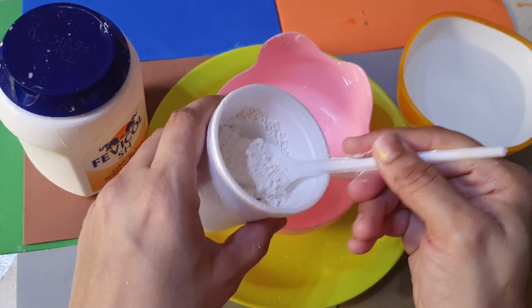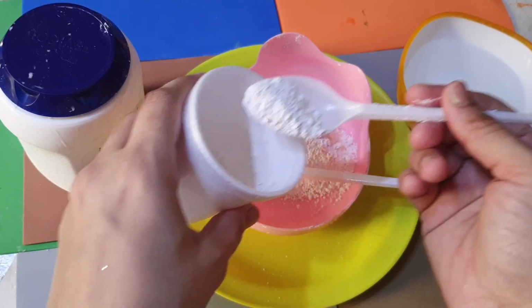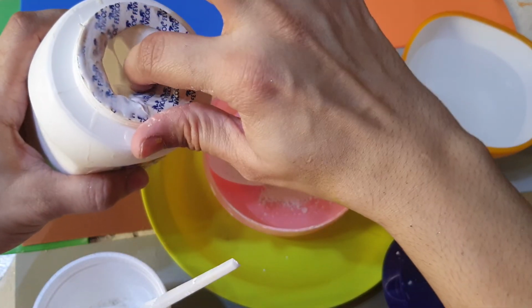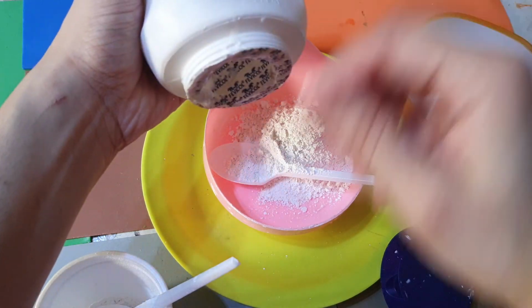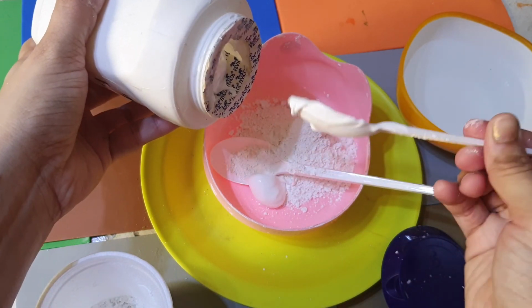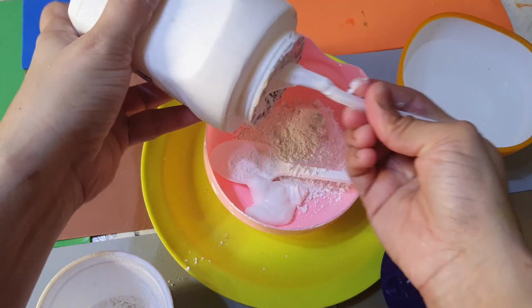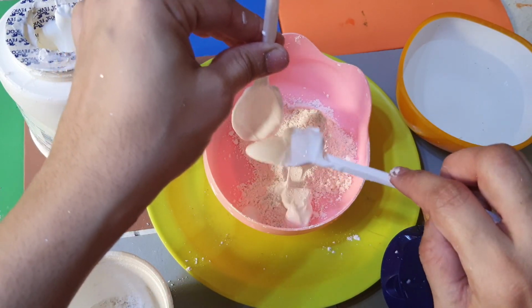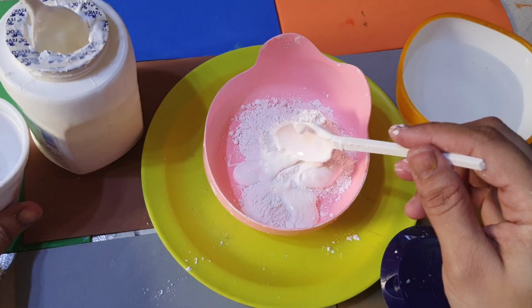So let's start. I'm taking 3 to 4 POP powder and the glue. Okay, roughly I will mix it, like as you can see. First of all I will add a little bit, then I will check if it will require more, then I will add more. So it's around like 3 spoons. Okay, like this, and now I will mix it.